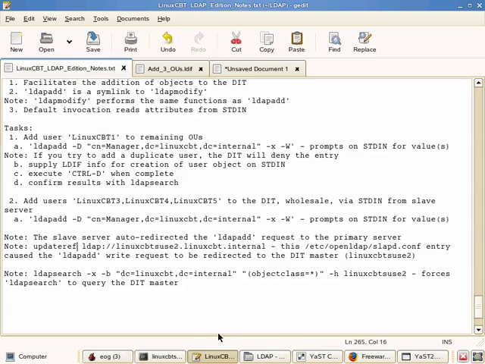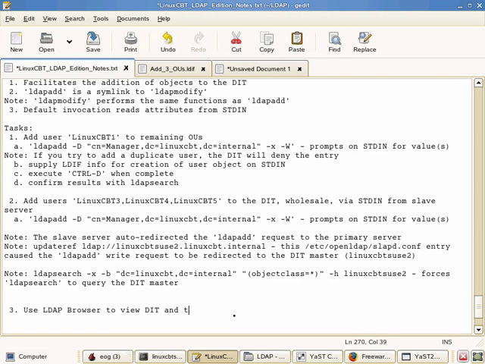Let's just make some notes before we fly too far ahead. So another task is to use LDAP browser to view entries, to view the DIT, and to make changes, which basically is the same as using LDAP add.